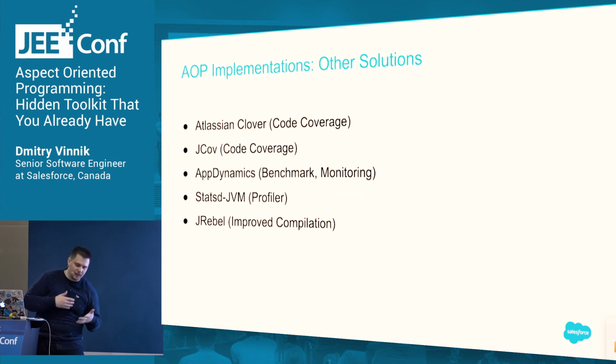And there are a couple of other solutions out there. Again, some are enterprise, not everything is open source. And as I mentioned, the highly profitable AppDynamics alone, that was, I believe, acquired by Cisco recently. They are really good. JEEConf is open source, again, I think it's made by Oracle as well. There are some profilers out there that use the same paradigm of aspect-oriented programming, and JRebel, that's an enterprise improvement of compilation.